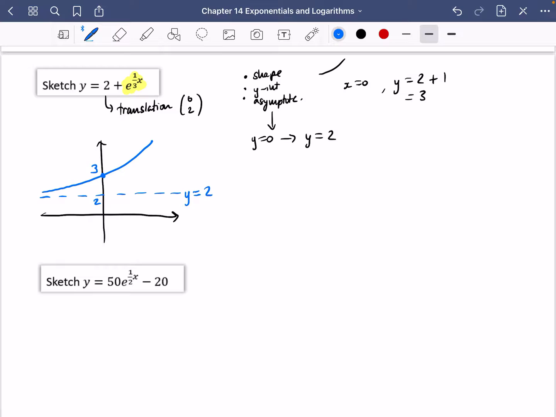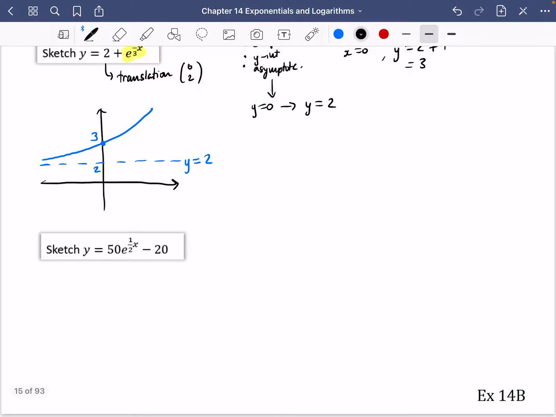Okay, no need to think about transformations, just think about those three points. So we'll do the same things for this. We'll do the shape. We'll do the y-intercept, and we'll do the asymptote. So the shape, we've got a positive power for x. So it's just going to be generally kind of coming like this. The y-intercept is when x equals 0. So y is going to be 50 e to the 0 minus 20, which is just 50 minus 20, which is just 30.